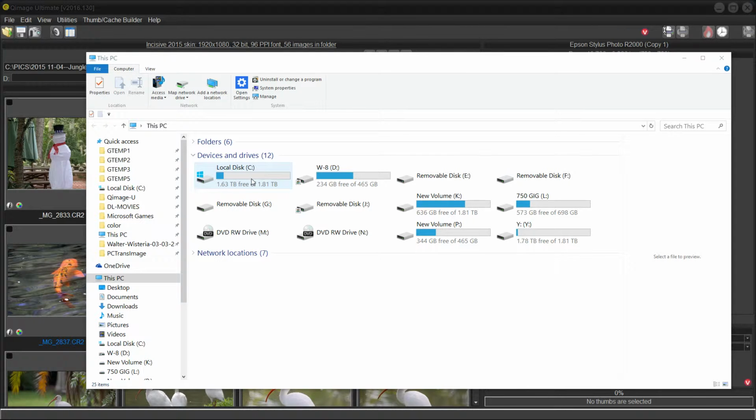And it becomes unwieldy, especially when you want to back up your computer and stuff like that. So at a given point in time, I take the oldest image folders and I move them over to my new Y drive, which is a 2 terabyte that I got recently. As you can see, it's not heavily used yet. Okay, so that's the plan. Okay, let's move into it and see what we can do.